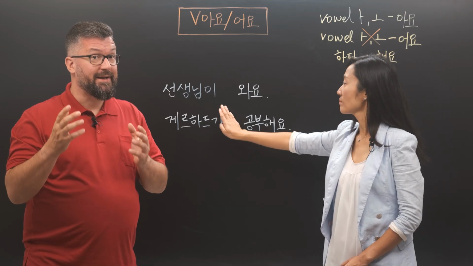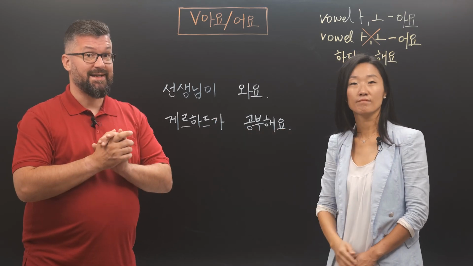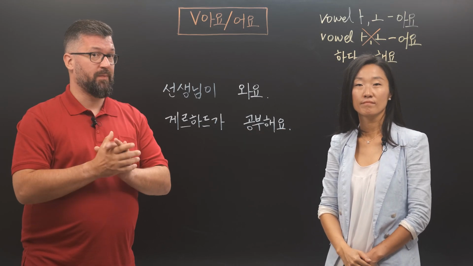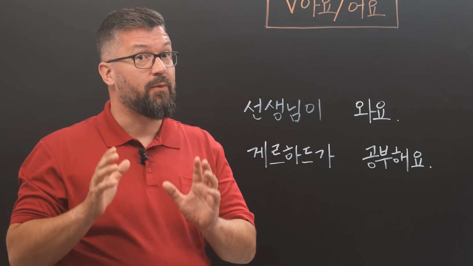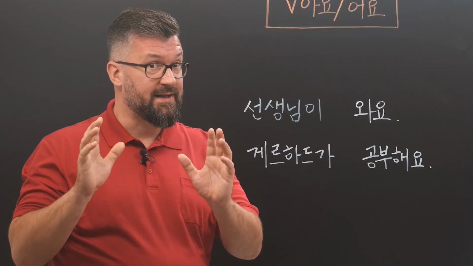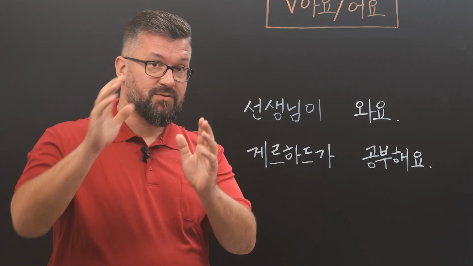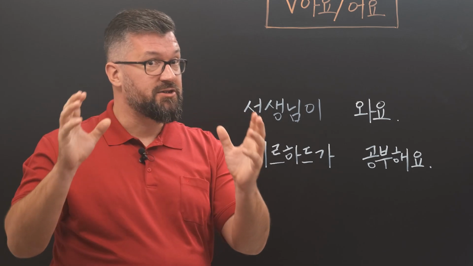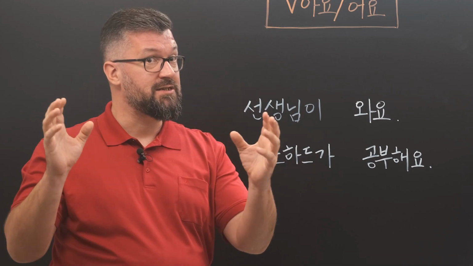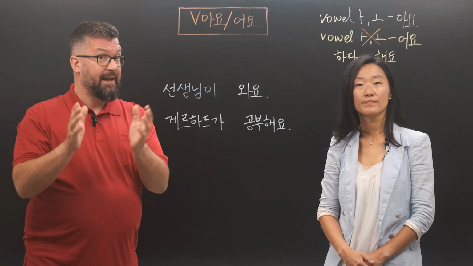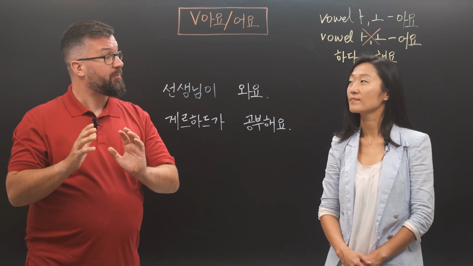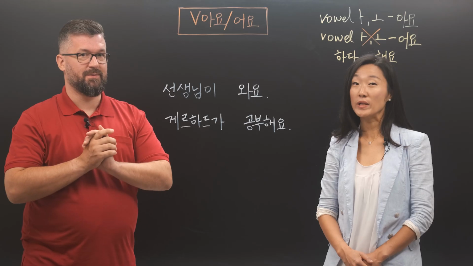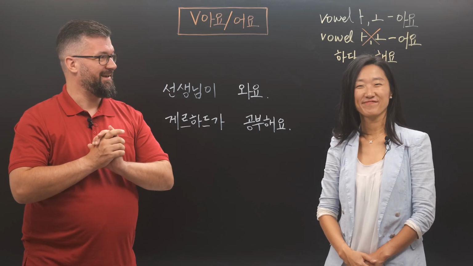Without the subject particle, we could still understand the sentence, and particles are often omitted in spoken Korean. However, if sentences are long, it can be difficult to understand without particles. In short sentences, sentence structure is always subject, object, verb. Sentence structure in general in Korean can change, especially in longer sentences. And sentences sound better with particles. Moreover, we should learn Korean properly from the beginning. Always with particles.